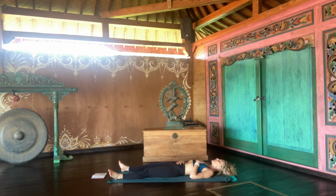If you can get a little bit deeper, take one more inhale for a count of 5. 1, 2, 3, 4, 5. Exhale slowly, 5, 4, 3, 2, 1. Once more, inhale. And exhale. Blink your eyes open and let's get moving, but try to stay connected to your breath for the whole time. That's really what differentiates yoga from any other movement.